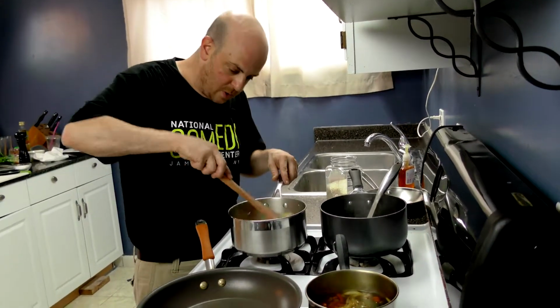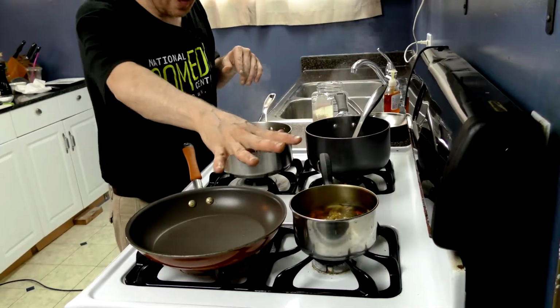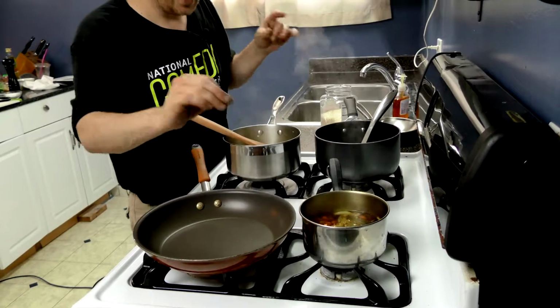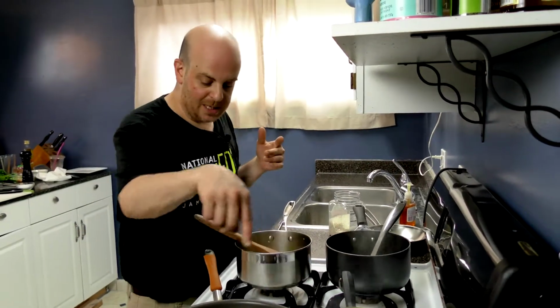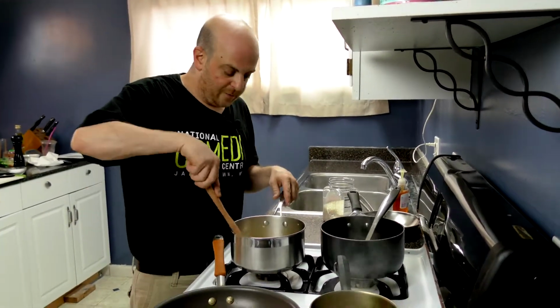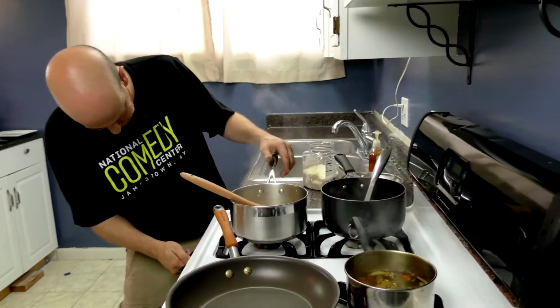Now what we're going to do is we have our risotto going, our pan's hot, our broth hot, our poaching liquid hot, and our aromatics going. Now we're going to season our halibut cheeks, not our own cheeks, but our halibut cheeks. I'm going to drop those in and start pan searing them to wait for our risotto to be done. And risotto is going to take about 15 minutes.